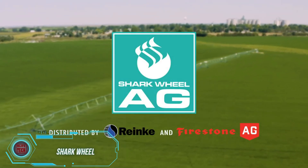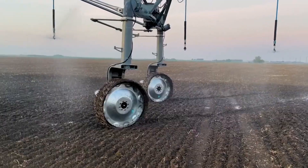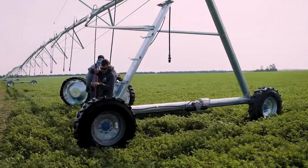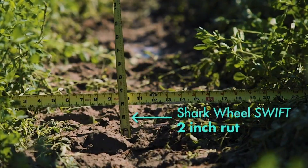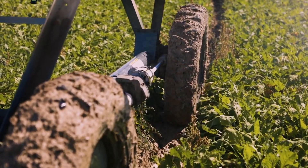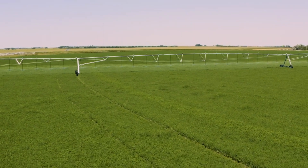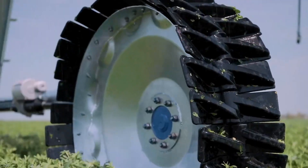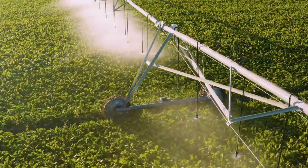Let's talk about an innovative solution for irrigation systems — the Shark Wheel Swift. Traditional wheels on irrigation systems can sink as deep as 36 centimeters into the ground, causing work to halt as you struggle to free them, especially without an ATV. In contrast, the Shark Wheel Swift wheels keep spinning, sinking only 2.5 centimeters into the ground. As the wheels turn, they flex to increase their surface area. The design is modular and straightforward, allowing repairs in just 60 seconds. Plus, these airless wheels eliminate the need for pumps. The creators have received three grants from the U.S. National Science Foundation.